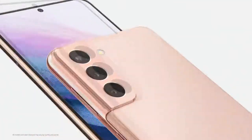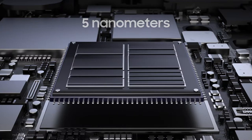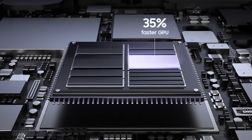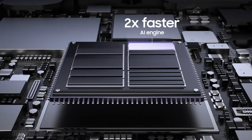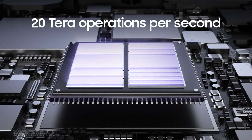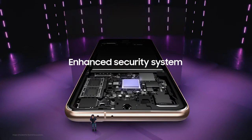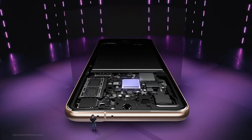The S21, like its bigger brothers S21 Plus and S21 Ultra, come with Qualcomm's Snapdragon 888 CPU to the US, China and Korea markets and the Exynos 2100 CPU internationally. Exynos is expected to outperform the Snapdragon 888 but fear not, 888 is still extremely capable. The 8GB of RAM of the S21 and S21 Plus are no surprise and will confidently carry the daily workload. But this is where the S21 Ultra will outperform its smaller brothers. The flagship version with the highest memory capacity will ship with a whopping 16GB of RAM, which is not something very common even for some of the most expensive flagship handsets.